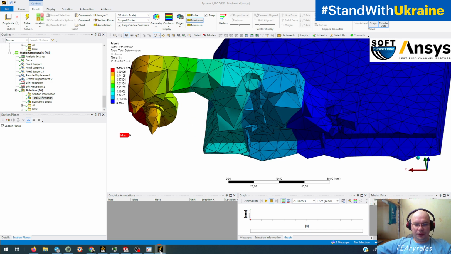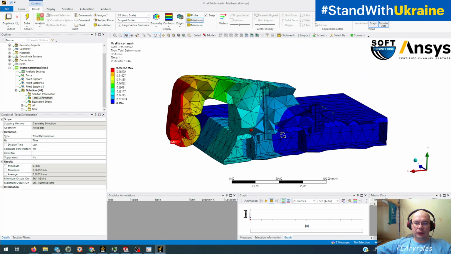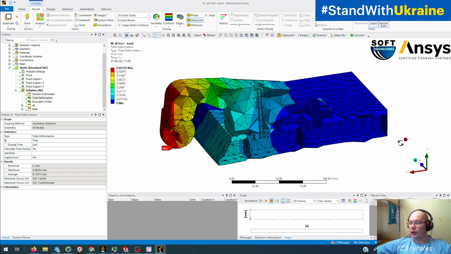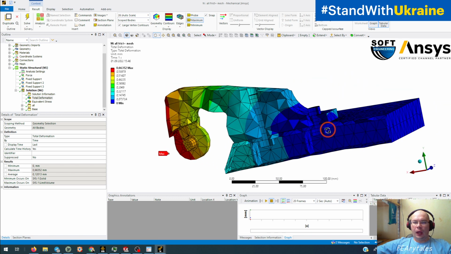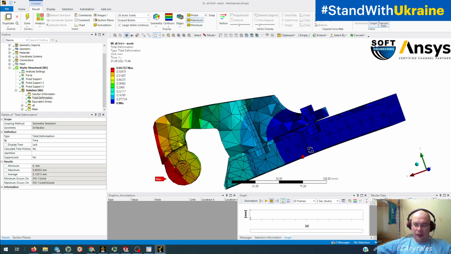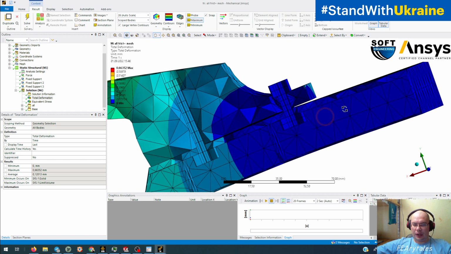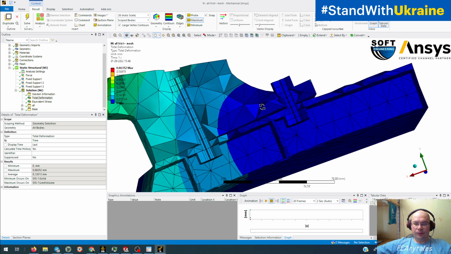Okay, let's open our task, our statement with frictional contact. And if we take a look here, we don't have bolt pretension, and we see some gaps here.